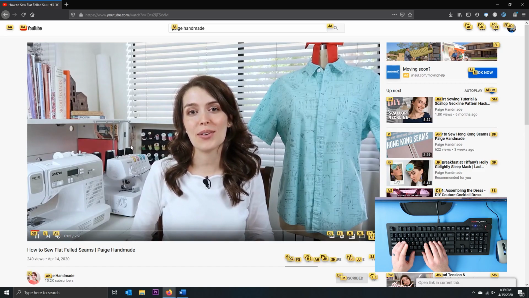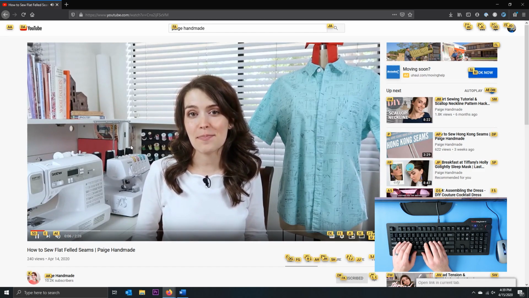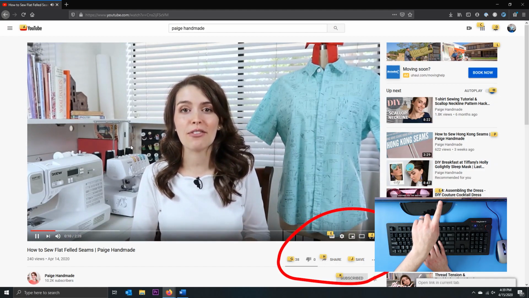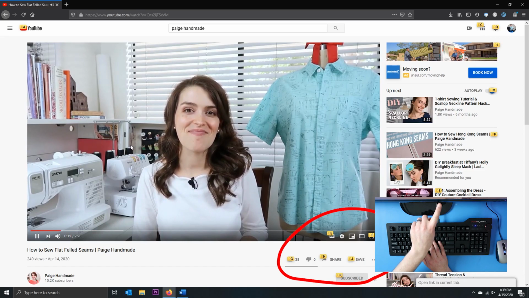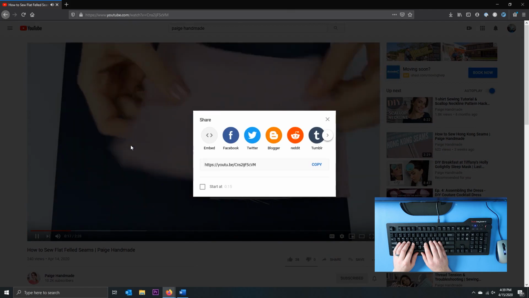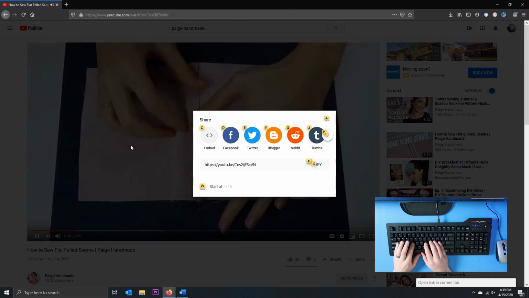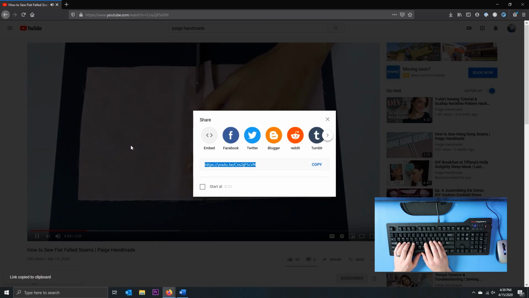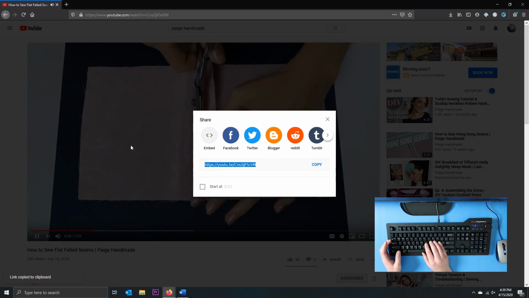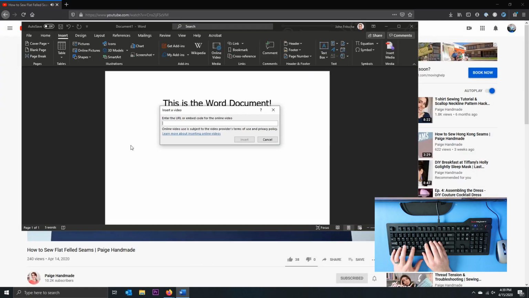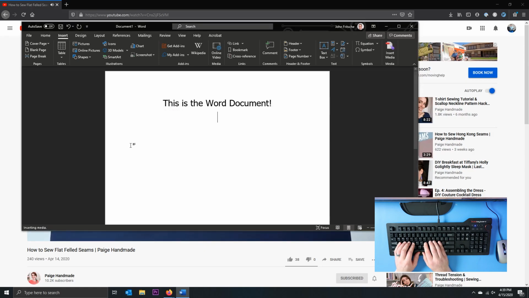Let's hit F. That brings up our selection menu. Then we'll hit D and H. And you can see those are all the ones that had D attached to it. But then there's the H there. And that allows us to share the video. So we're going to copy this link. Hit F again and S to copy. We'll hit Alt and Tab to switch back to our document. Control V, paste, hit Enter. There we go.